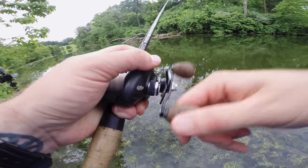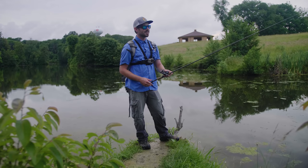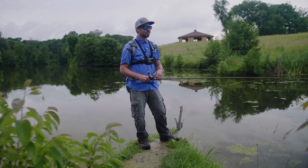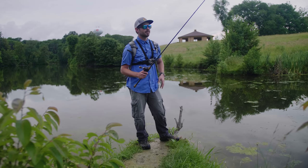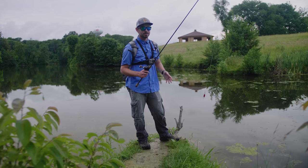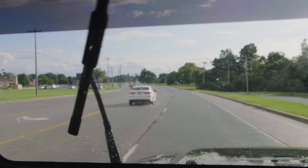I just had a bass blow up on it — darn! It's not looking good. I've caught one fish today with this vintage lure and I'm starting to lose a little bit of hope. It did not feel right ending the first episode of the Antique Lure Challenge having only caught one fish, so I'm not done yet — I'm heading back out tonight to hopefully turn this first episode around.